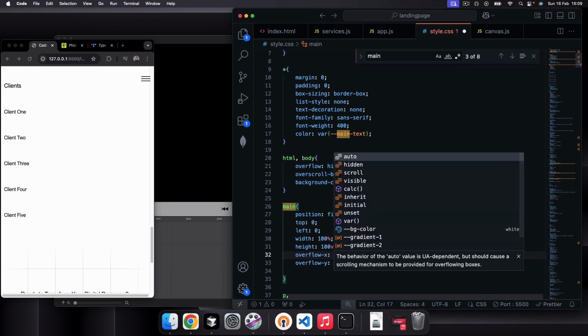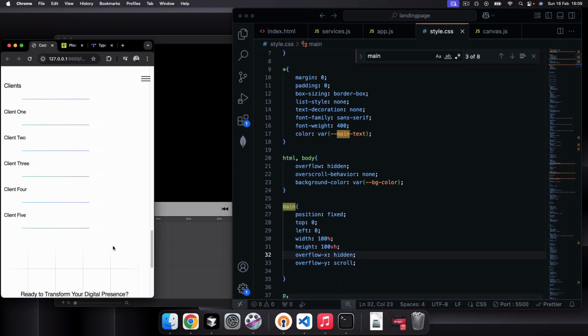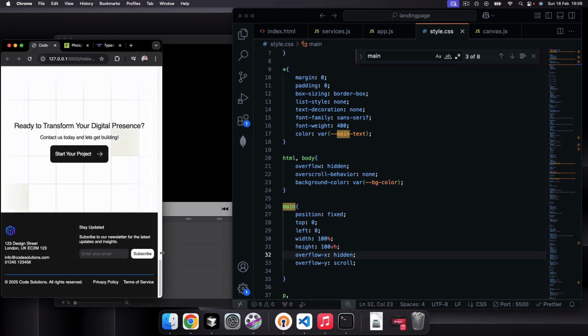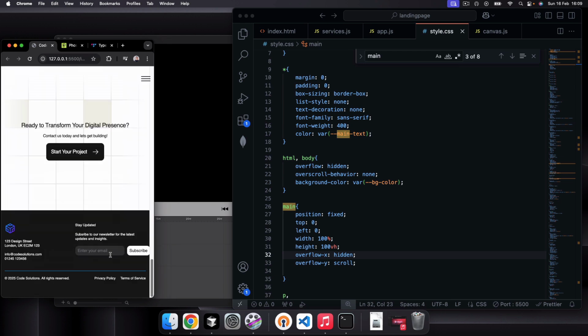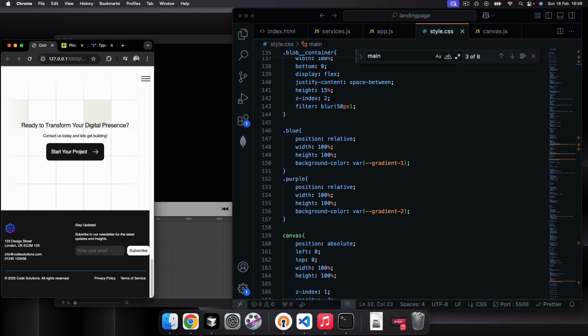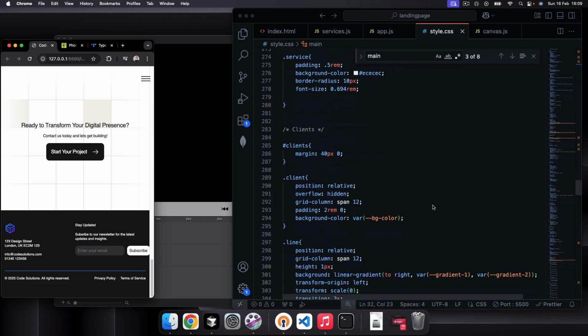Let's do overflow X hidden. Okay. Okay, so nearly there, guys. So if we just come underneath our, let's come down here.